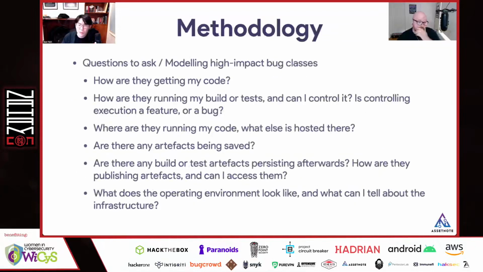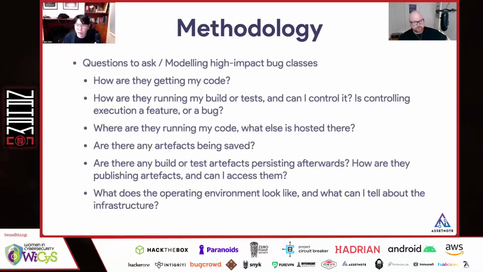So when approaching a CI system, there's a few key questions you should ask about the platform and the features that it advertises. The first is, how are they getting my code? For a CI/CD system to be useful, it needs to be able to get user code and run some kind of testing or transformation on it in order to fulfill its purpose. It needs to do that frequently without user intervention, and that means secrets, like machine secrets. Which secrets did you have to give it in order for it to work? How likely is it that other people have provided the same secrets?